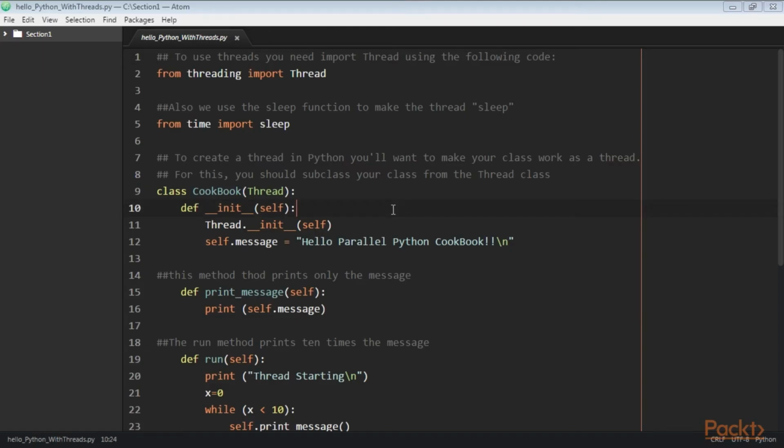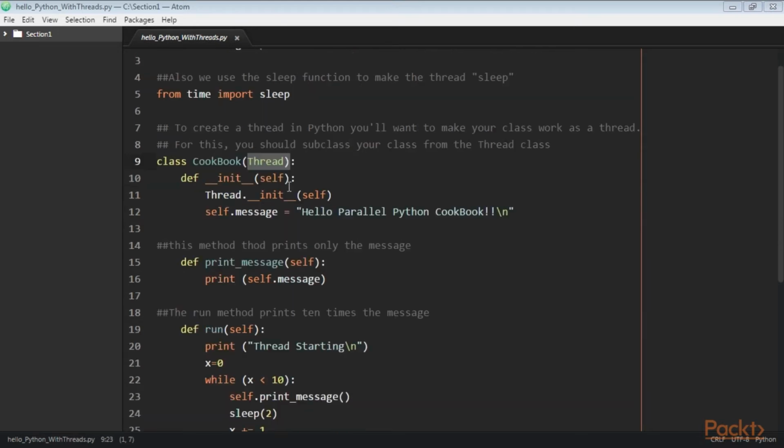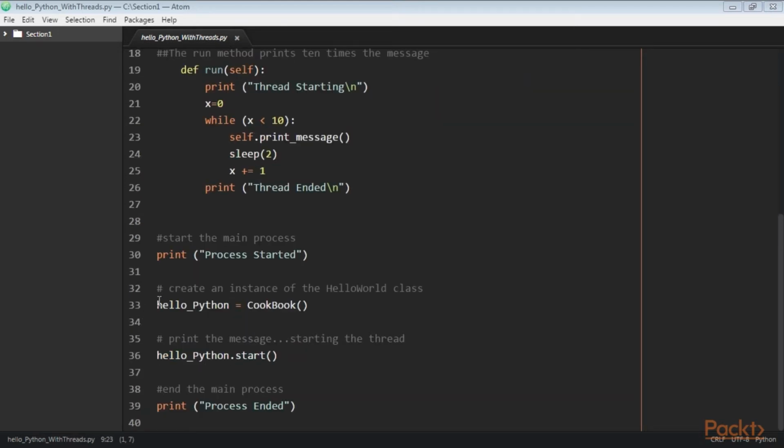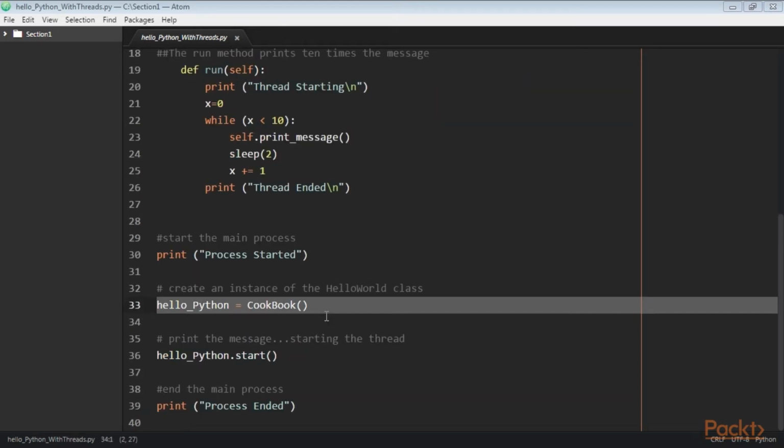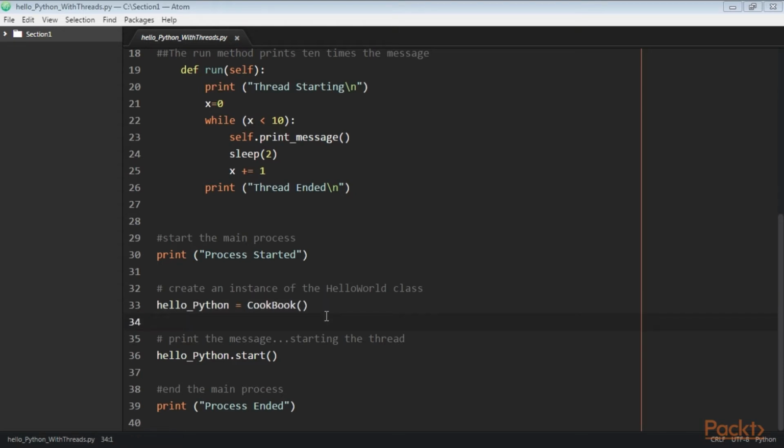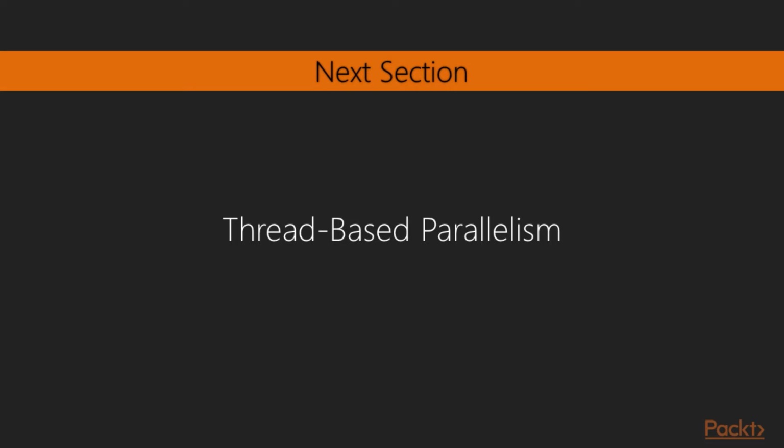A key point to make when using threads is that you must always make sure that you never leave any thread running in the background. This is very bad programming and can cause you all sorts of pain when you work on bigger applications. Awesome! So we saw how to work with threads in Python. Here we are at the end of this section.